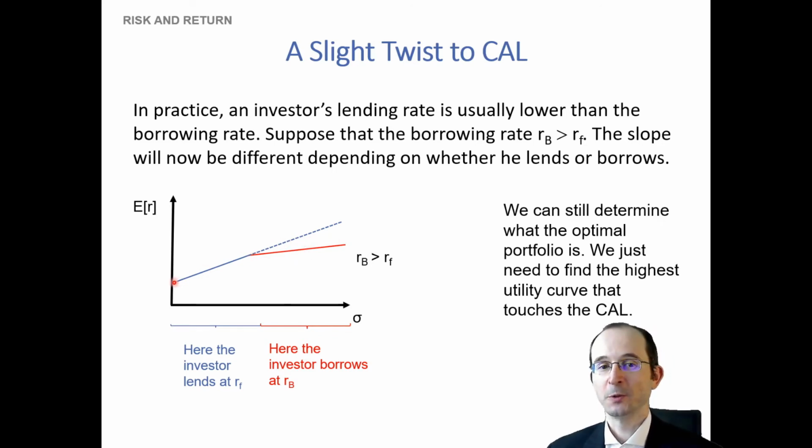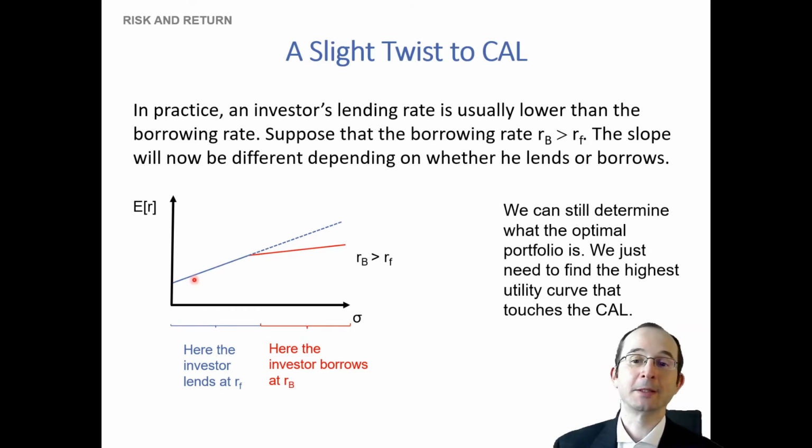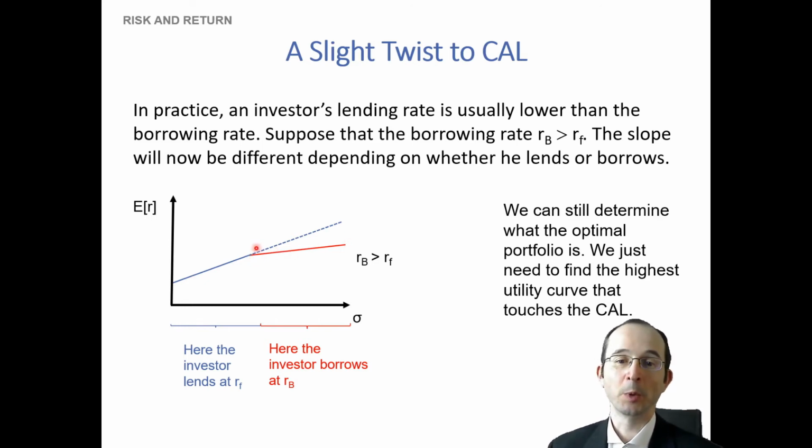So when it comes to any allocation to the risky asset below 1, we're still using the risk-free asset because we can definitely invest or lend at the risk-free rate. It's just that when we want to allocate more than 100% of our portfolio to the risky asset, here we will borrow at a rate above the risk-free rate. So this is a pretty simple way to fix that somewhat unrealistic assumption that we can borrow and lend at the same rate.